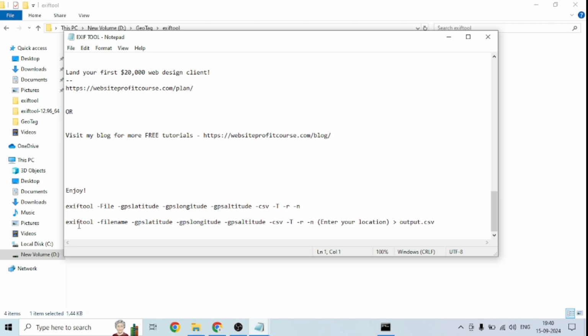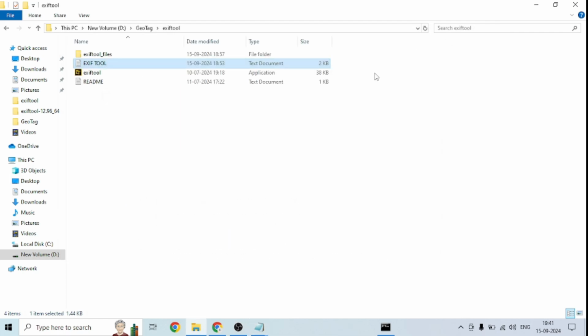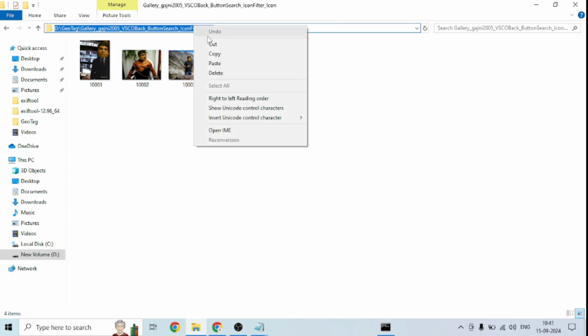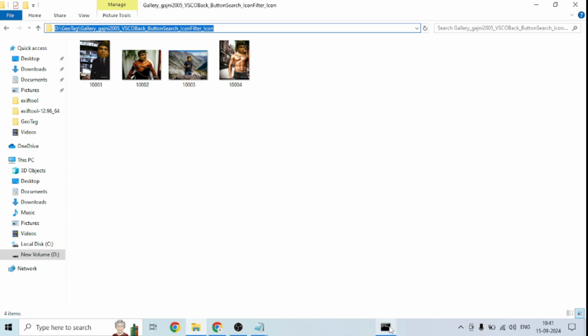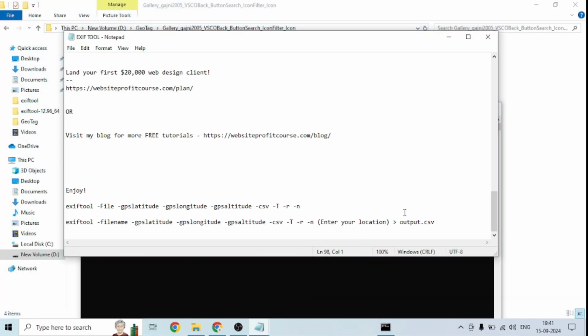The last line should be, enter your location. The location is of photos. So we would go to our photos. These are the photos, right? I would copy the address of this, then go to my EXIF tool notepad, delete this, enter your location, and add the address.